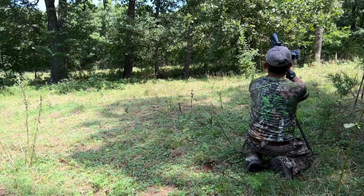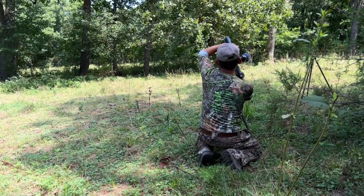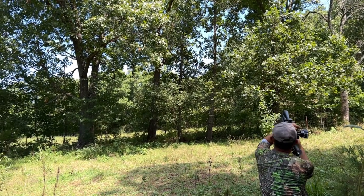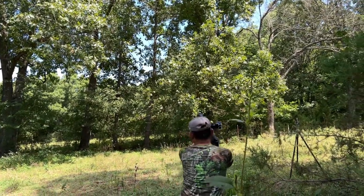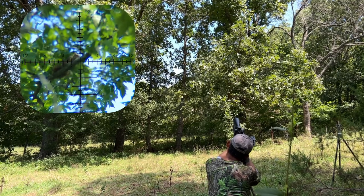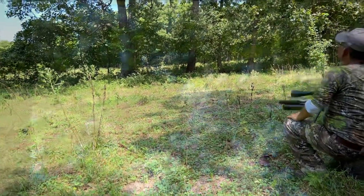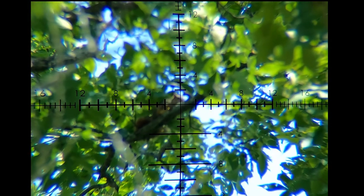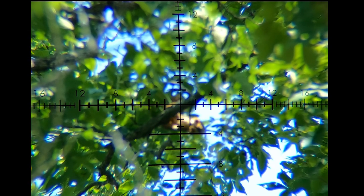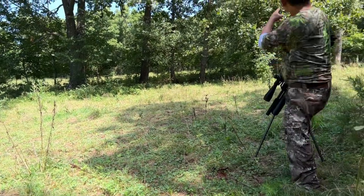Looks like driving by, we just kind of spot one up in the... He must be way up there. Where'd you see him at? He was right there on that limb.